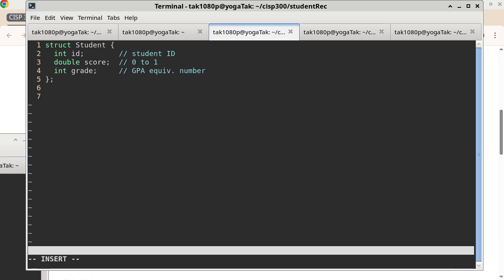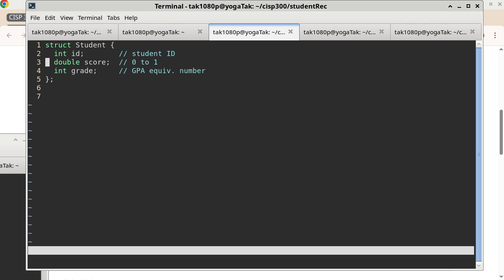All right, so the next thing we're going to do, and the way we look at this is, we might actually want to divide it into smaller structures. In other words, score and grade are related because they both deal with the academic record or academic performance of a student. So we can make it into its own structure.